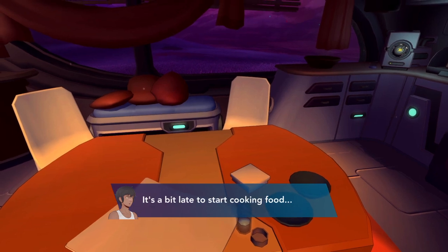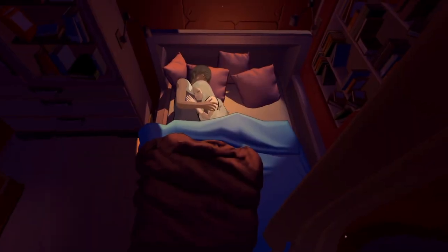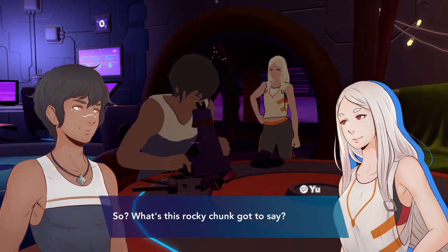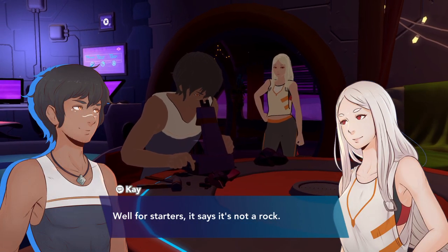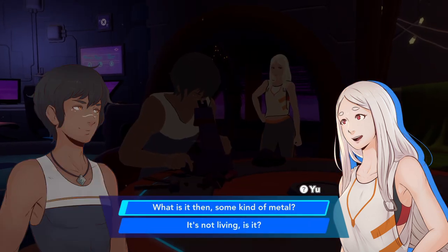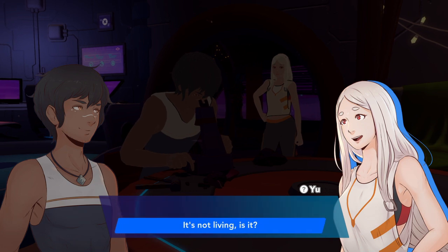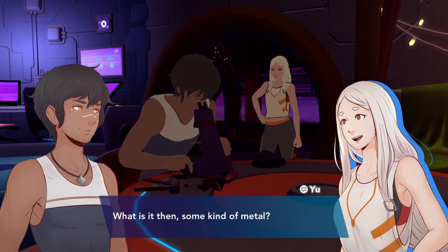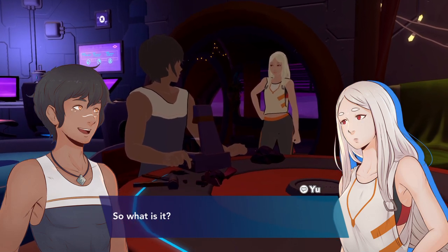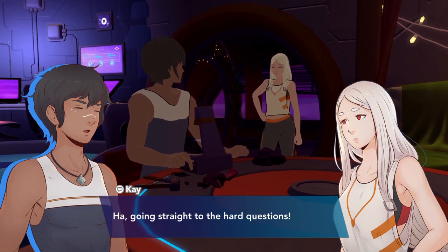It's a bit late to start cooking food. Oh. So, what's this rocky chunk got to say? Well, for starters, it says it's not a rock. Really? What is it then? Some kind of metal? No, it's not mineral or organic. So, what is it? Going straight to the hard questions.